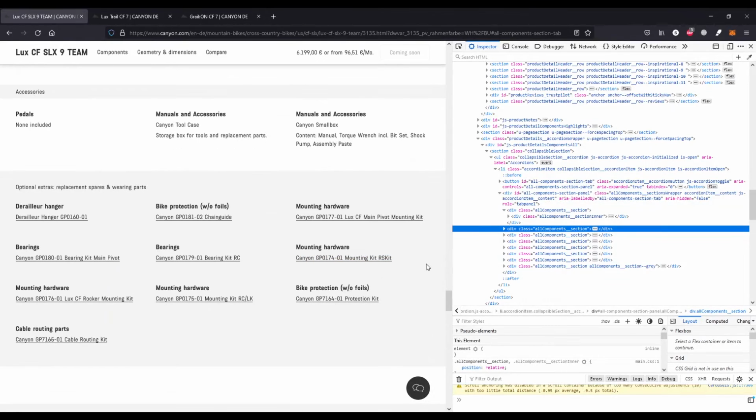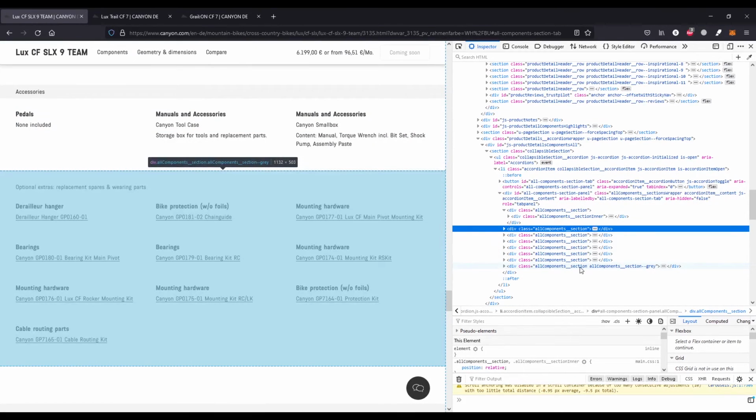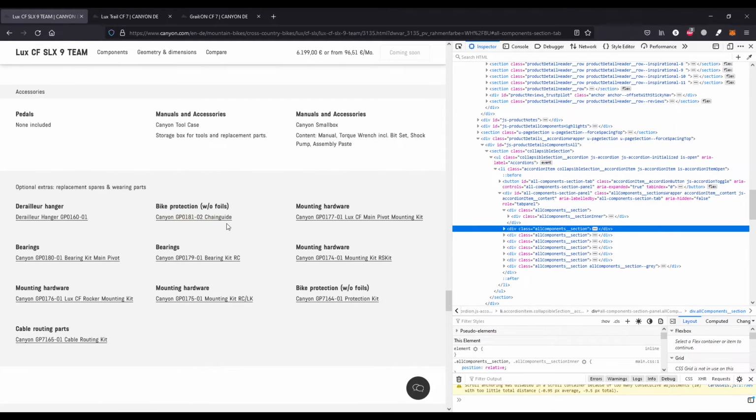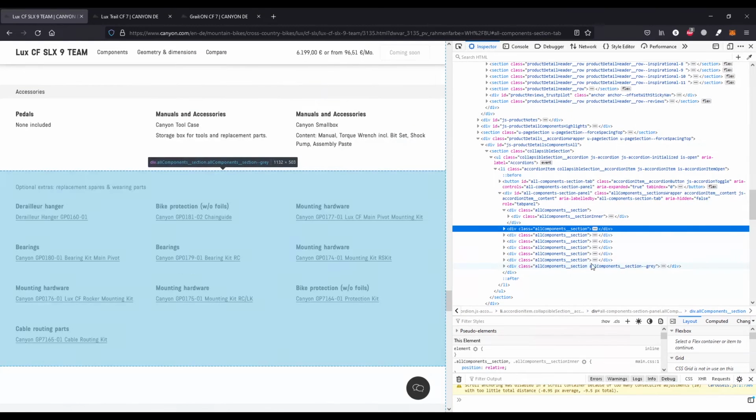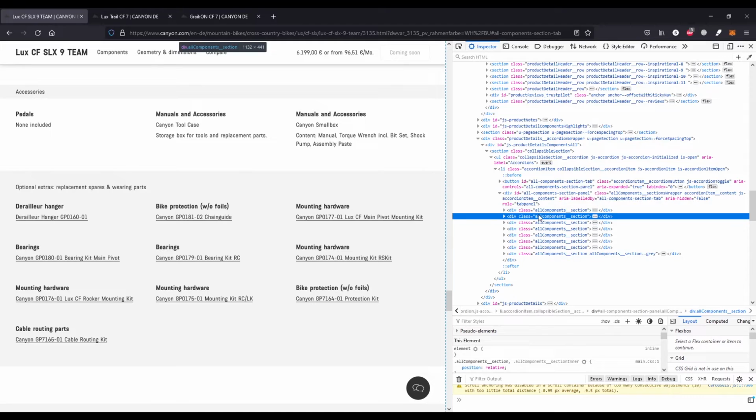But the last one is not a component. It is just optional extras which the users can purchase. We don't want the last section. So we just want to get everything but the last one.